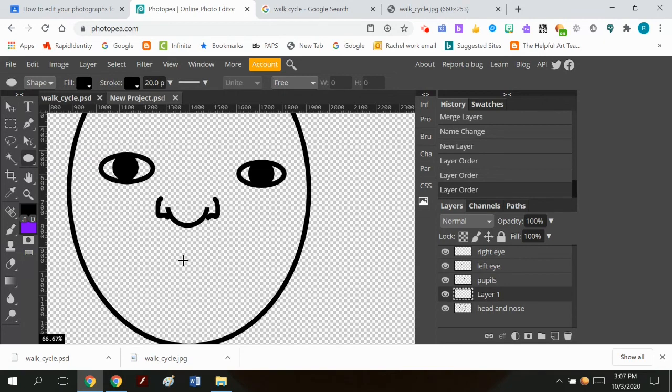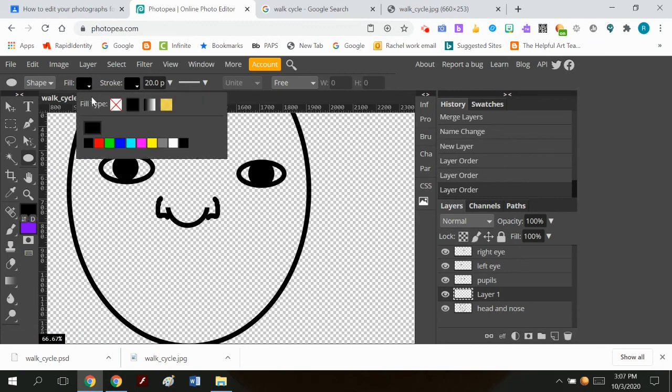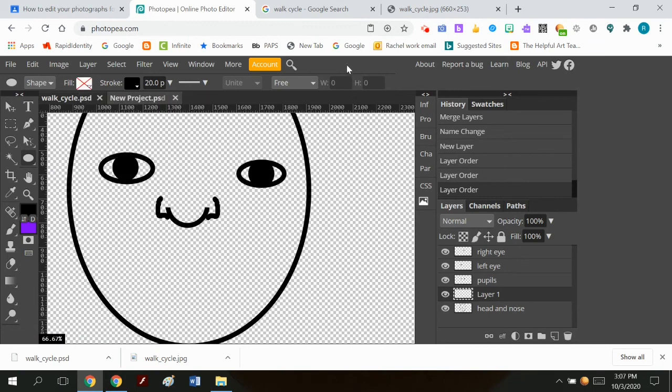I'm going to hold the Alt key, but not the Shift key. It's going to pull out from the middle, and I don't want anything inside it, so I'll make the fill nothing, and watch. Here's my first mouth. Okay, now I want to take this mouth and name it open mouth. And so I can add stuff to it later, I'm going to rasterize it. Okay, so now that's open mouth.